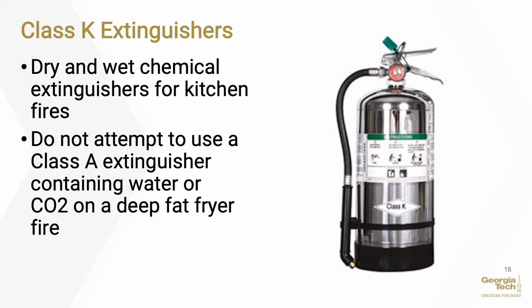Due to the higher heating rates of vegetable oils in commercial cooking appliances, NFPA 10 portable fire extinguishers now includes a Class K rating for kitchen fire extinguishers, which are now required to be installed in all applicable restaurant kitchens. Once a fire starts in a deep fryer, it cannot always be extinguished by traditional range hoods or Class B extinguishers. Do not attempt to use a Class A extinguisher containing water or CO2 on a deep fat fryer fire. An explosive type reaction may result.